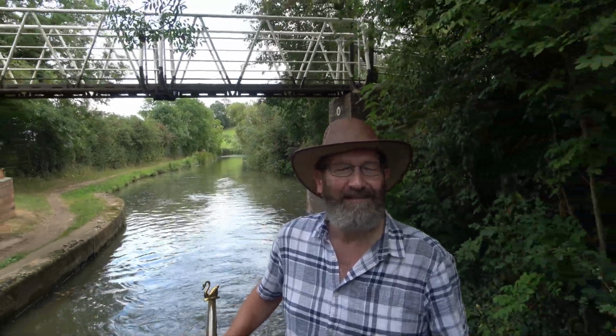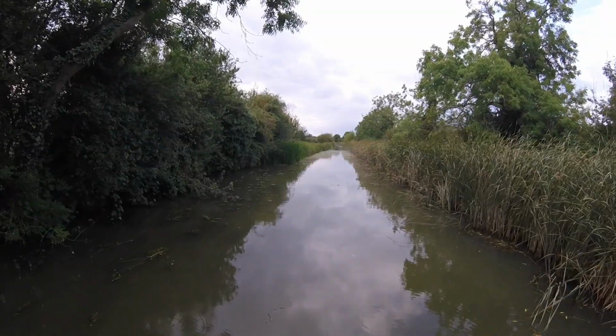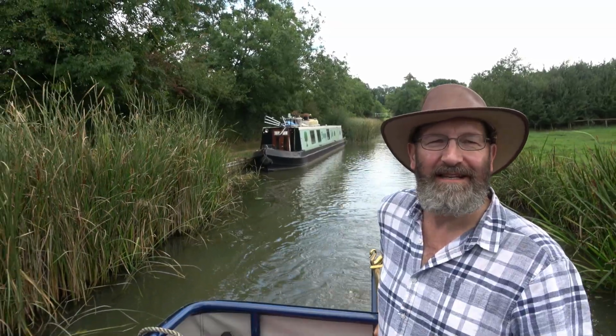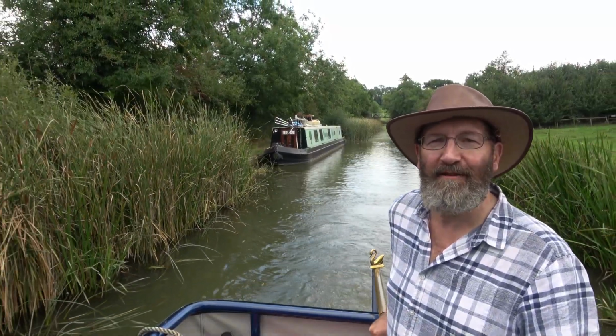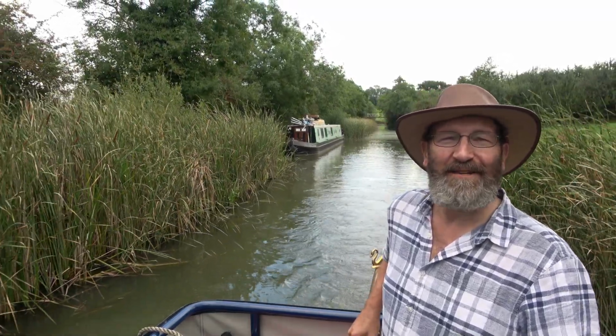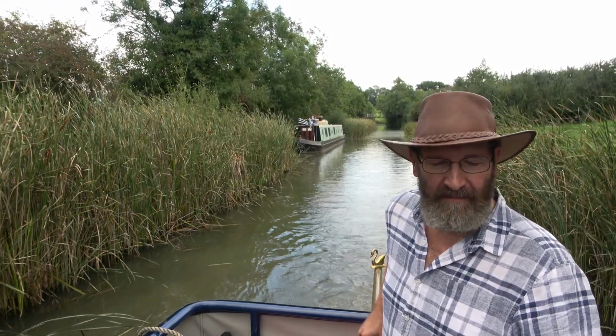I can't believe how narrow this length of canal seems. I can still see the boat that passed me ahead, but it's just gone out of view now. It's quite incredible. The encroachment on both sides is really noticeable, and for long lengths as well. The boat behind me is moored against a short length of Armco, long enough just for one boat to moor. Perhaps I'll find something similar a little bit further up.